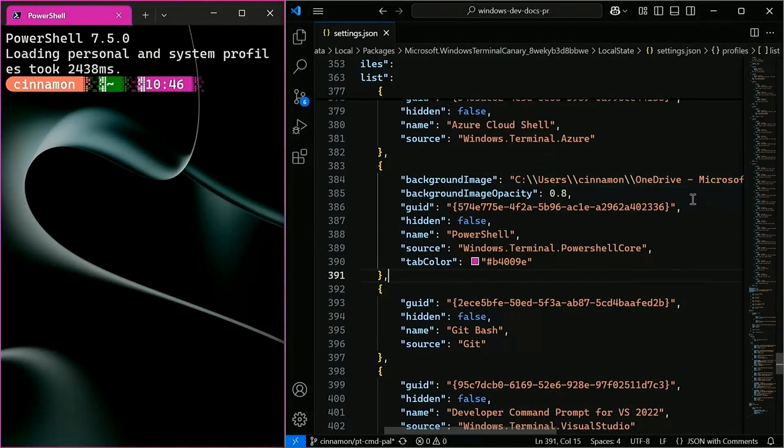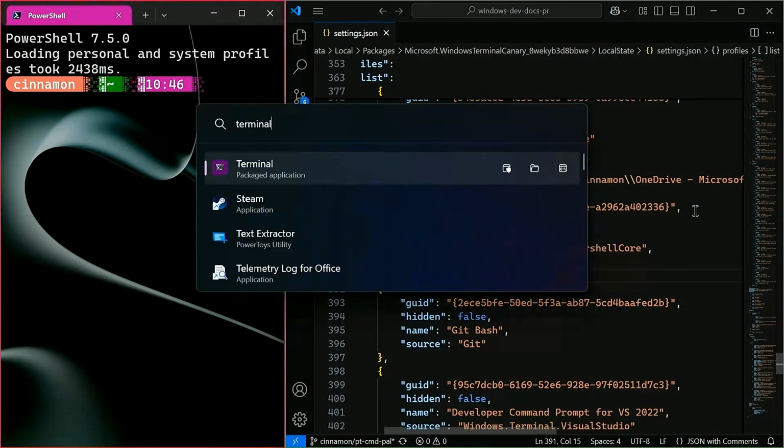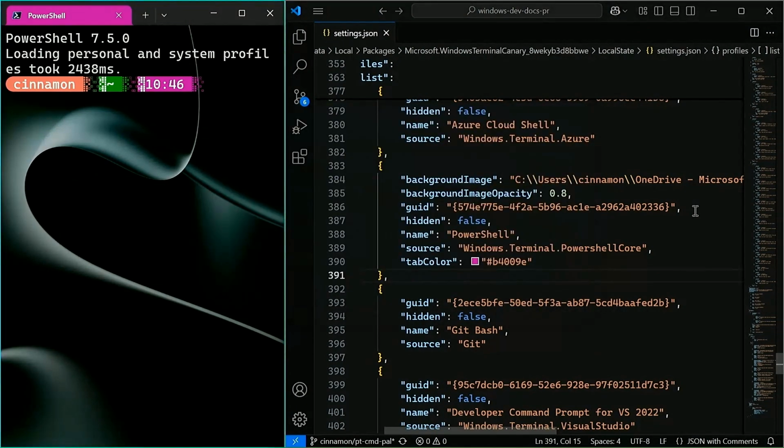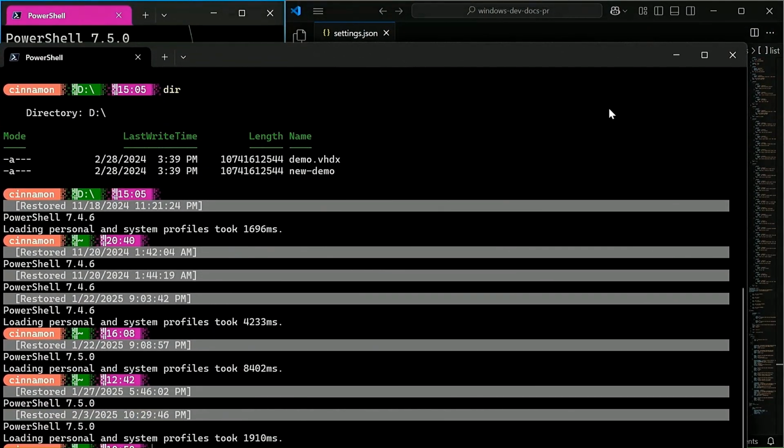Now, PowerToys Run. We're getting to the end of the PowerToys, I promise. PowerToys Run is a really quick, fun way to launch anything on Windows. It is a nice little hover utility that pops up with Alt space, and then you can kind of search for any app that you need, any setting that you need, pretty much anything in Windows. So here I've just launched Terminal really quickly.